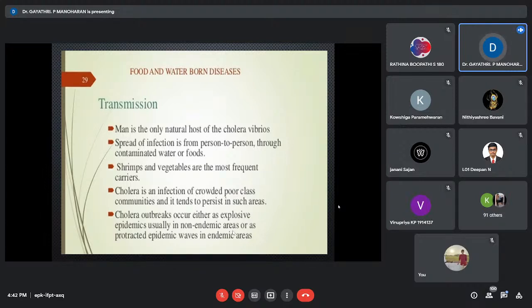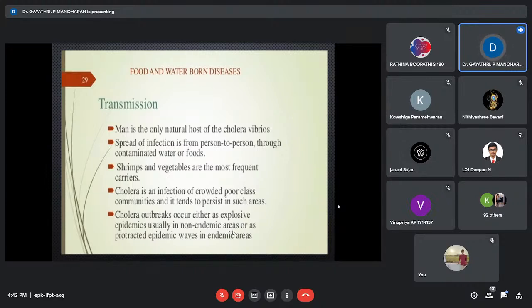Anybody know what is meant by shrimps? What is meant by prawn and what is meant by shrimp? So no answer. Okay, the bigger size of prawn is called as shrimp. என்னன்னு பாத்தீங்கன்னா, நம்ம கடல்ல வாழற பெரிய சைஸ் prawn தான் வந்து என்ன சொல்லுவோம், shrimpன்னு சொல்லுவோம். That shrimp is a normal, I mean, commensal for this vibrio. யூஸ்வலா ஃபிஷ் இந்த சீ ஃபுட்ஸ்ல எல்லாமே எந்த பாக்டீரியா அதிகமா இருக்கும்னு பாத்தீங்கன்னா, this vibrio is abundant.